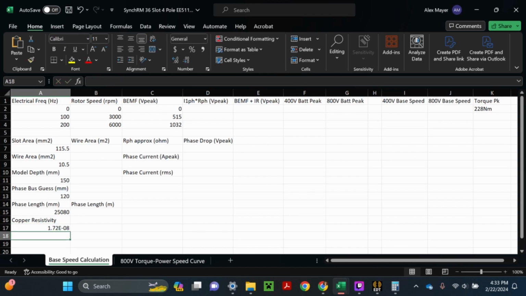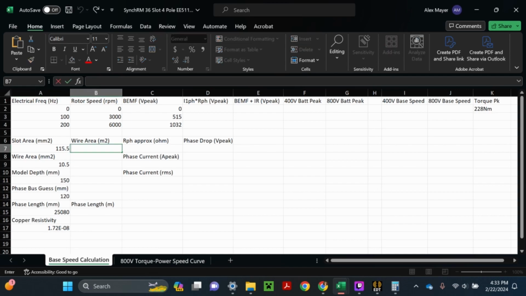And then I'm going to get the wire area in meters squared. So this is going to be the wire area in millimeters squared times 10 to the minus 6. And the phase length in meters is going to be equal to the length in millimeters times 10 to the minus 3.